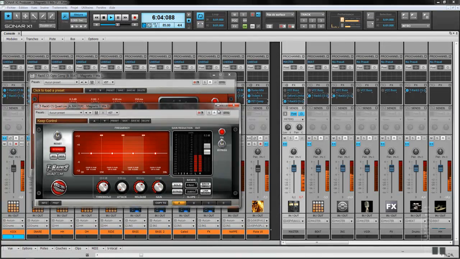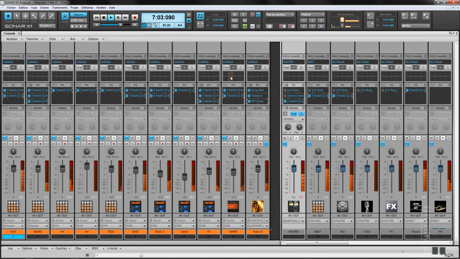Okay, guys, what I'm gonna do right now is use this switch for you to listen to the whole mix without IK Multimedia, right? Okay? Prepare yourself. Here we go again.